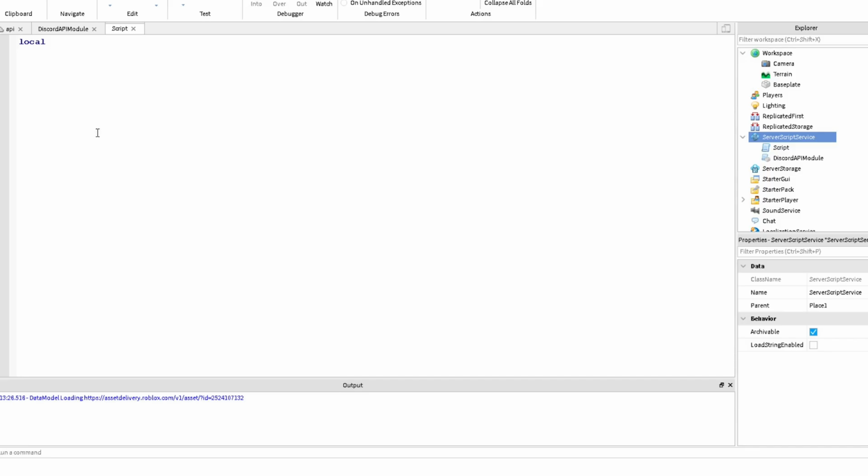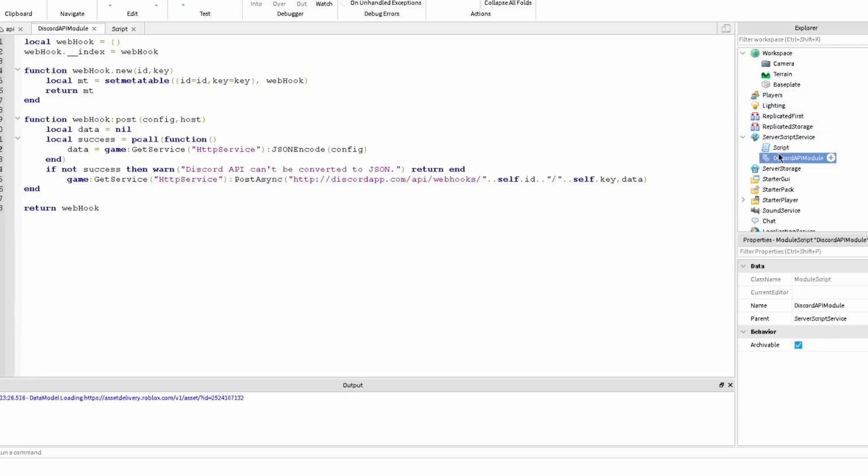What I'm gonna do is call or get the module first. Now, if you guys don't want to have it in game, for example if you are using this for a game that's frequently visited by people, you can keep it like this, rename it to main module, and save it to Roblox.